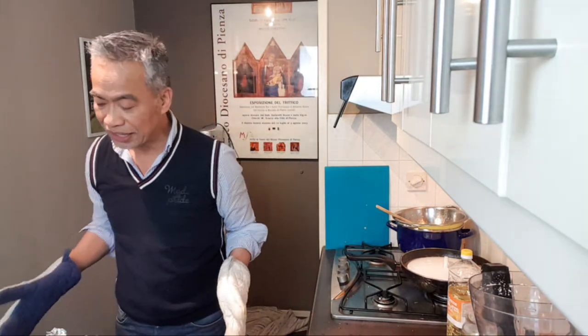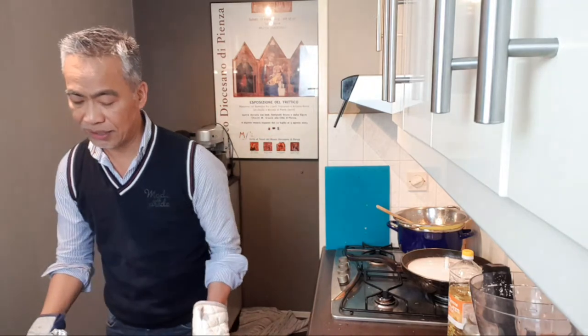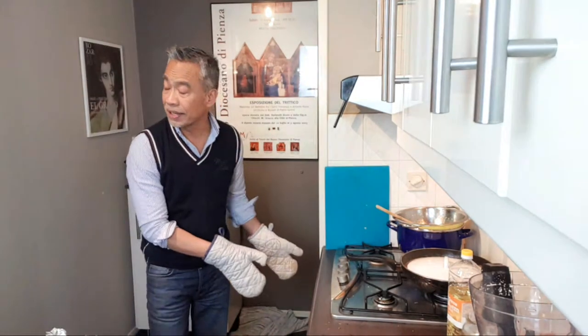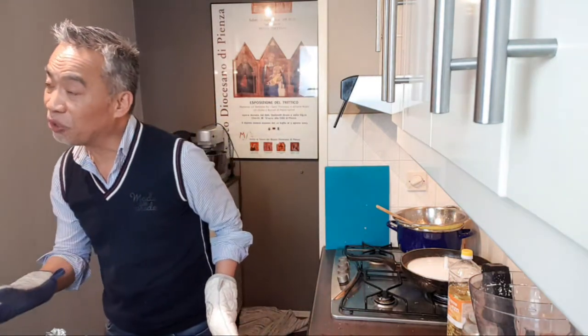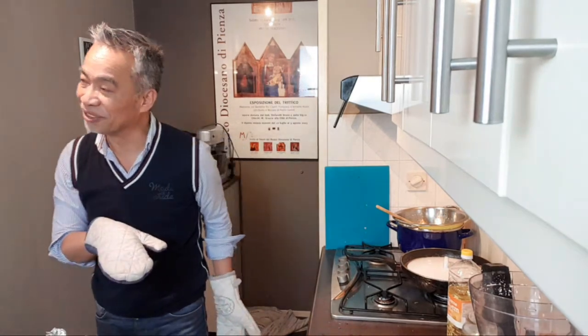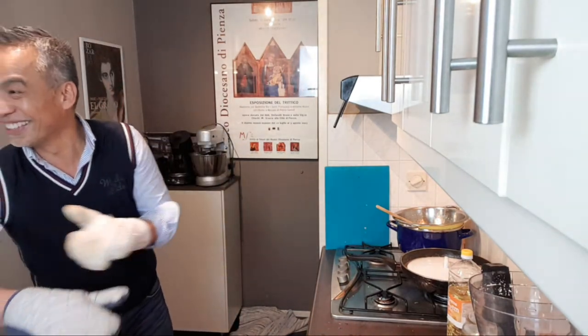Now we can, nu kan we onze taart in de oven terugplaatsen om een goede kleur te geven tussen brown en goud. Dit was mijn kleur.